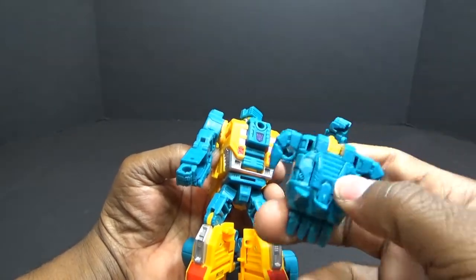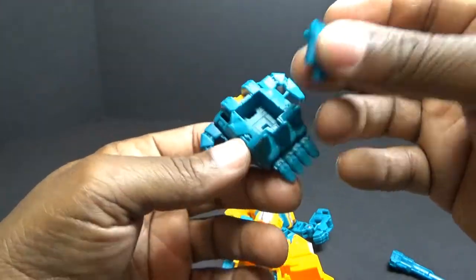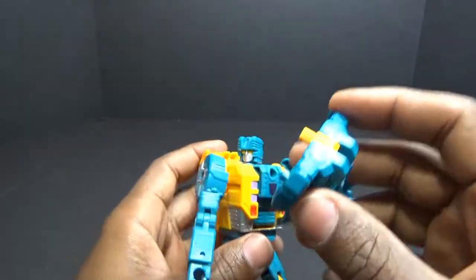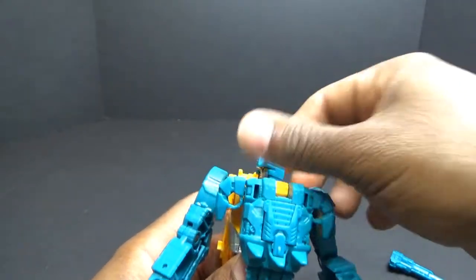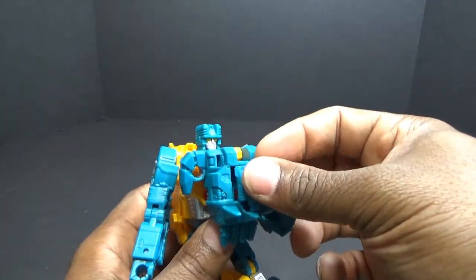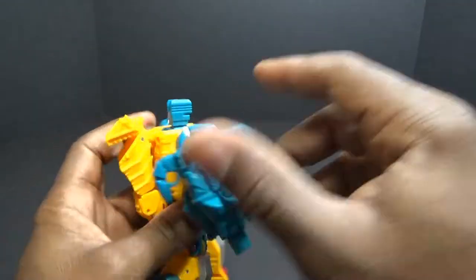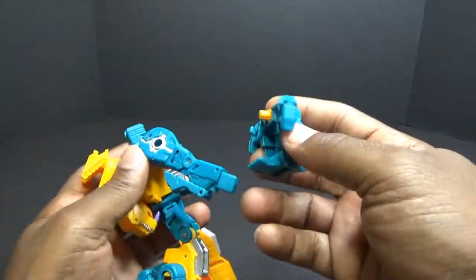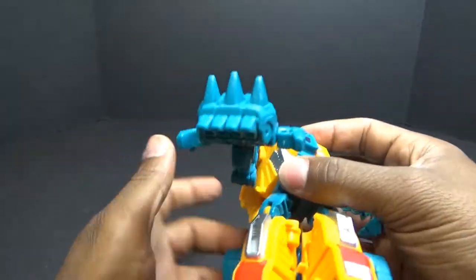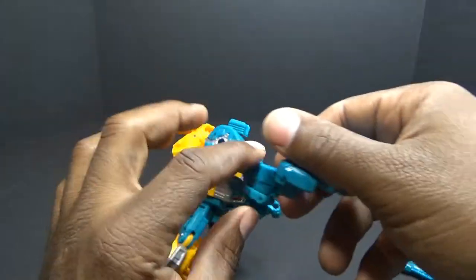He has the Prime Master chamber holder, which is a lot better than the Dinobots' — the Dinobots had a translucent piece the same color as the rest of the plastic. He has a little yellow piece here that color-coordinates him, and you can plug it right into his chest. I actually have a Prime Master somewhere — I broke down and bought one to see what these guys look like with them, but I don't have it in front of me. You can also plug the Prime Master into his hand, though that looks pretty goofy.